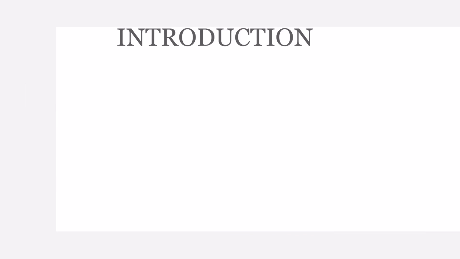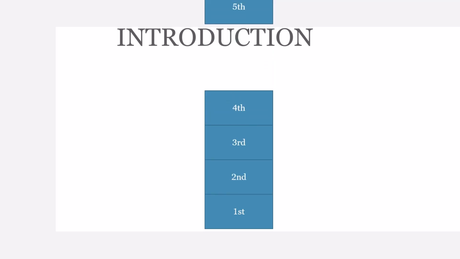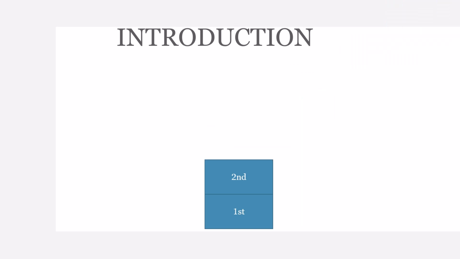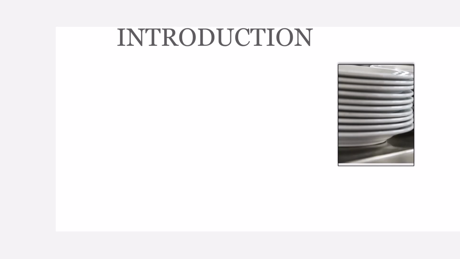Just a brief introduction. We know from earlier sessions how the stack works. We would place, for example, the first value onto the stack, then a second, a third, a fourth, and a fifth. Think recursion here. The fifth value would be the first one to be taken off the stack. Then the fourth, third, the second, and the first one will be the last value to be taken off the stack, right? You can think of this as a stack of plates. Remember, the plate that was put first onto the stack is the last one that will be used.